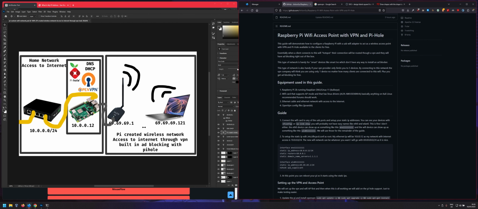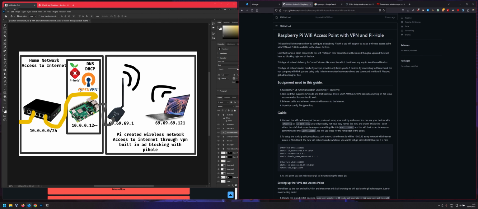So if you are connected wirelessly to the Pi, like from this computer here, you can access the Pi via this IP. However, if you're connected to this Ethernet network, you would need to access the Raspberry Pi from this IP here. So that's how that works.